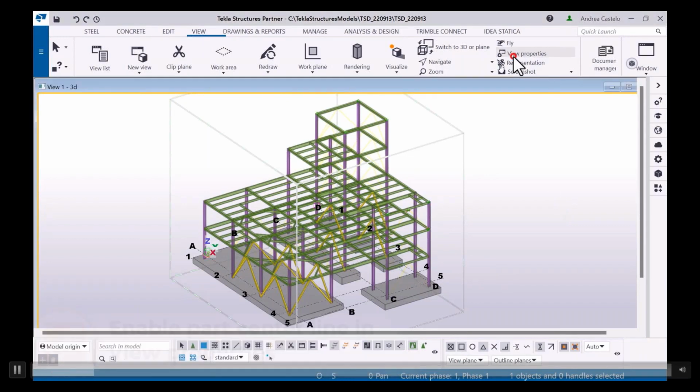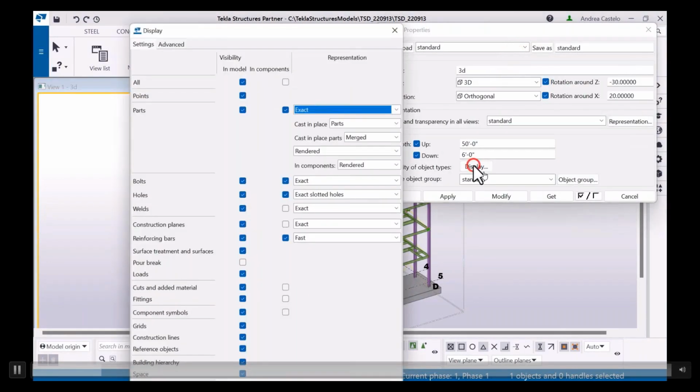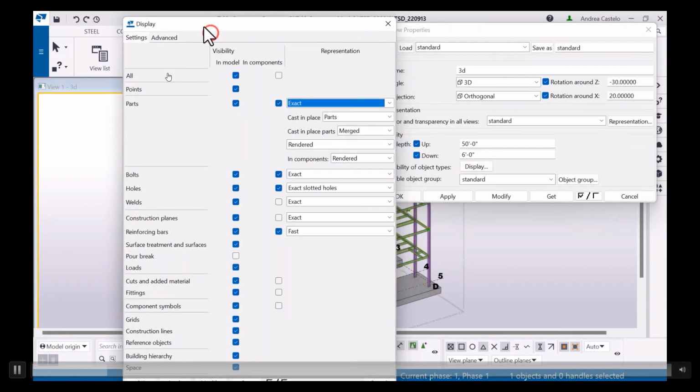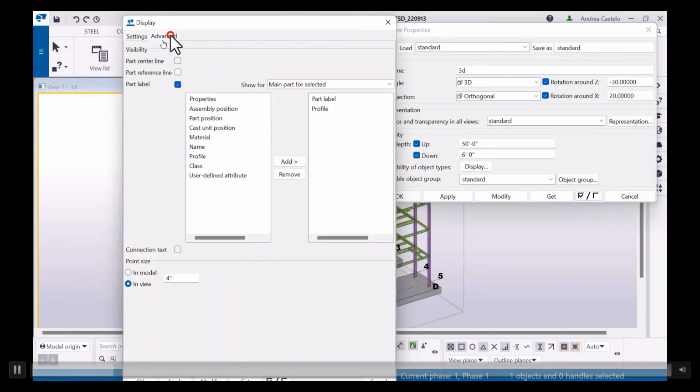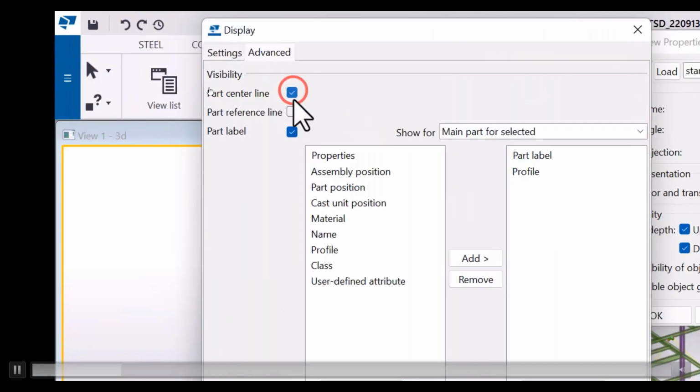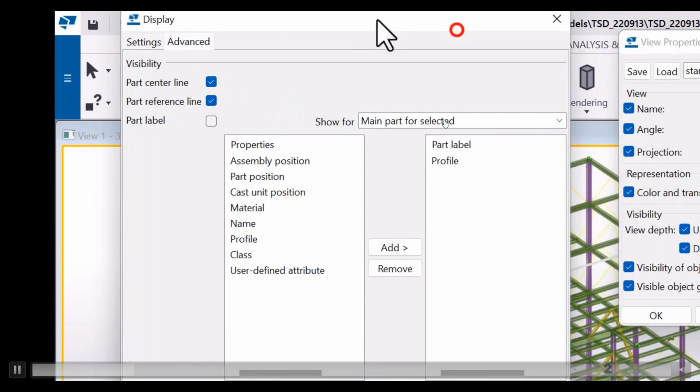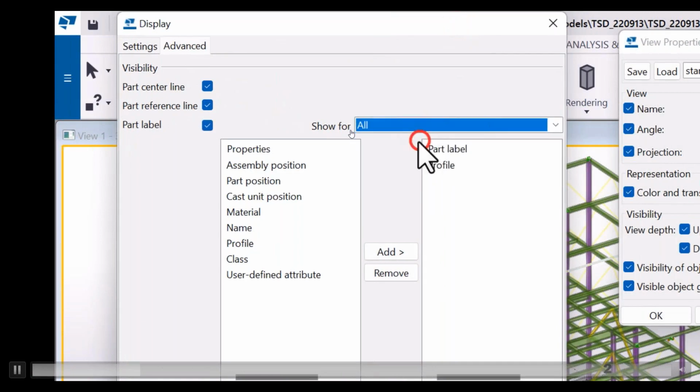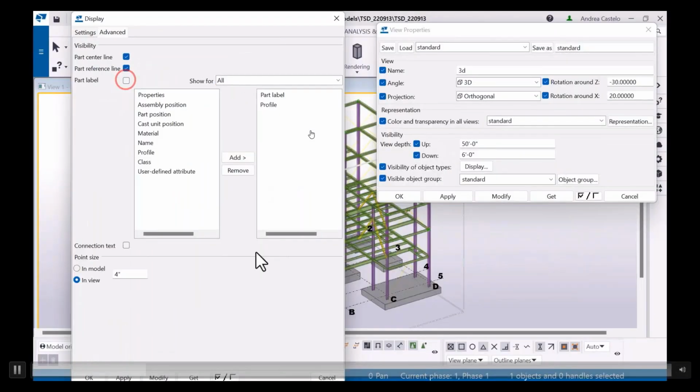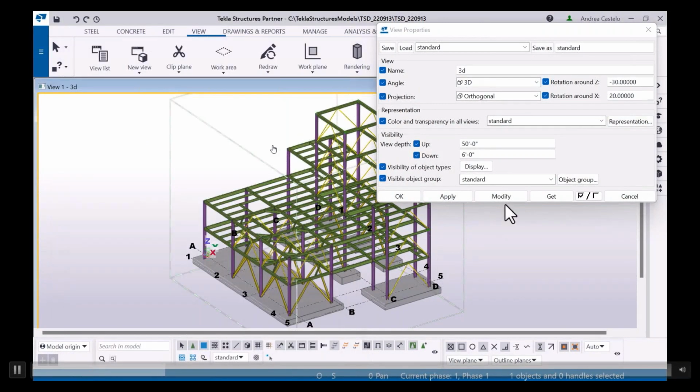So I click there, then you can click on display, go to the advanced options, and activate snap and align here, reference line as well. I am selecting for all the members. You click on modify, apply, and OK. And then after that, you will see the center line of the member.